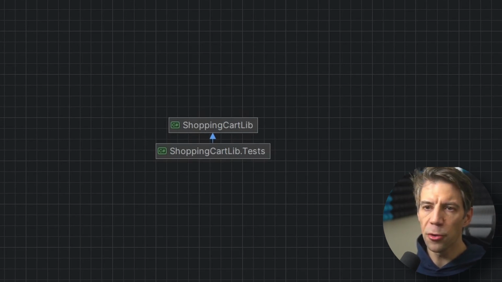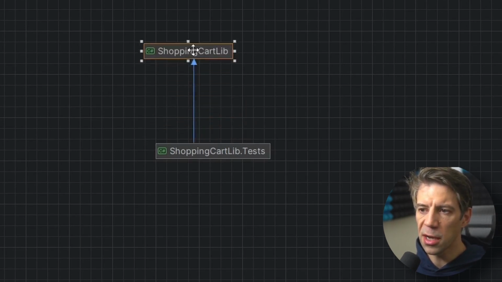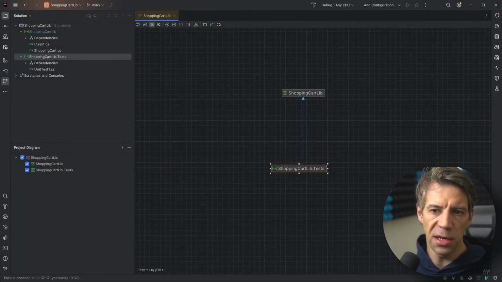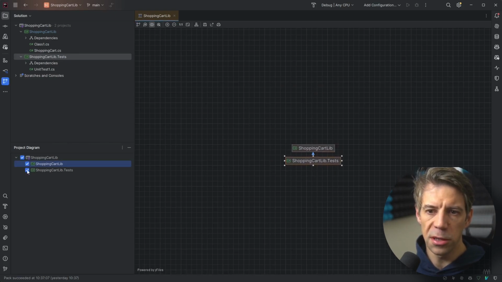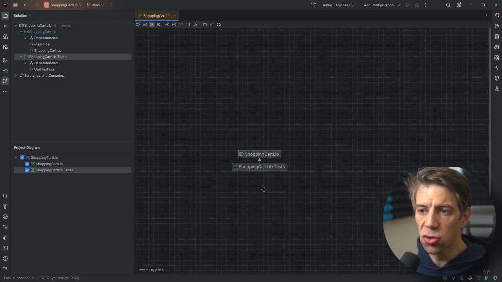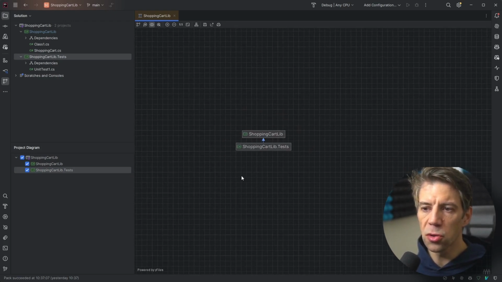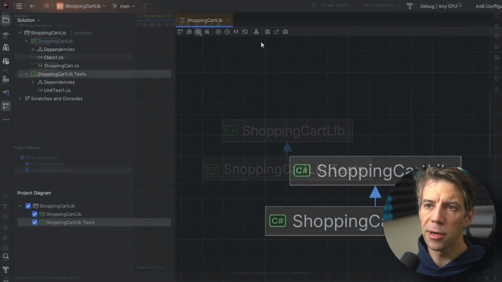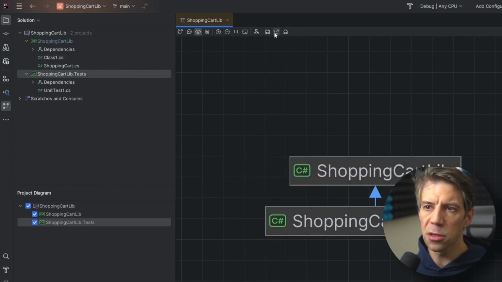So we've got both projects here, and I can drag these. If I want to show and hide them, I've got this pane here, this project diagram pane, and I can just check them and uncheck them, and then they disappear and appear. I can right click and drag around. I can control and scroll wheel to zoom in. There's also various options along the top around zooming, and we can even export. So we can export to an image, or we can save it to a file. You've got this concept of grouping, which is this icon here.